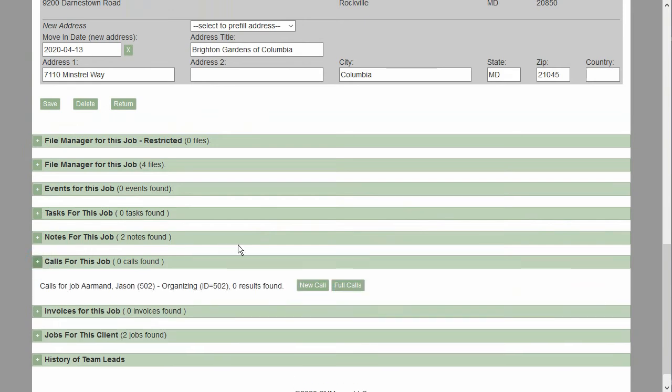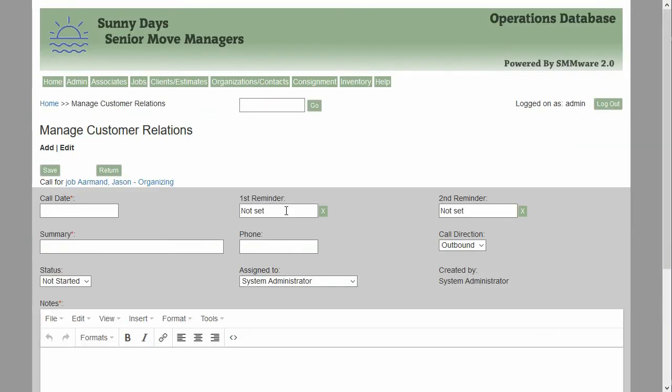It also lets you work with calls. Calls are a lot like tasks. You can use these either for calls that come in randomly, so you can record them as a call log, and you can also use a call planner if you put the call date into the future and add some reminders.